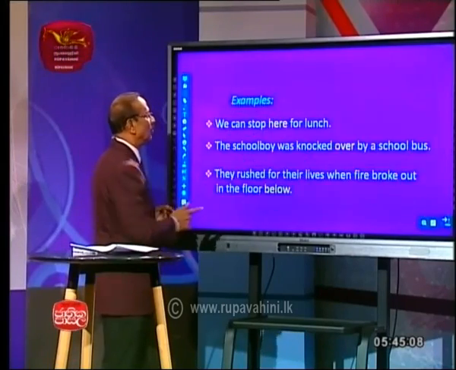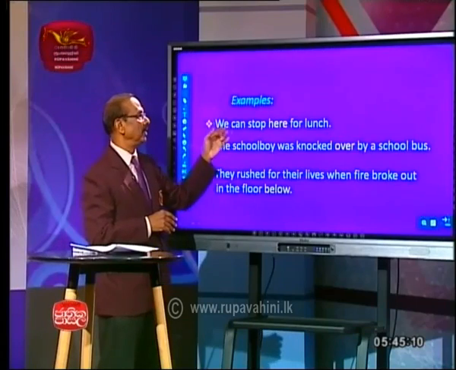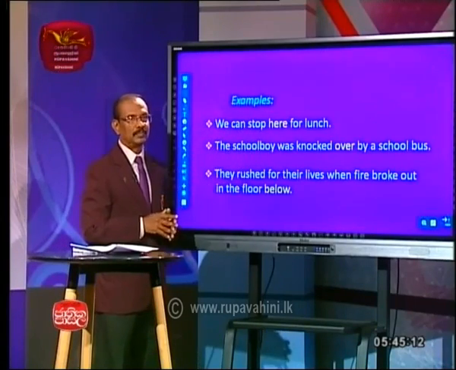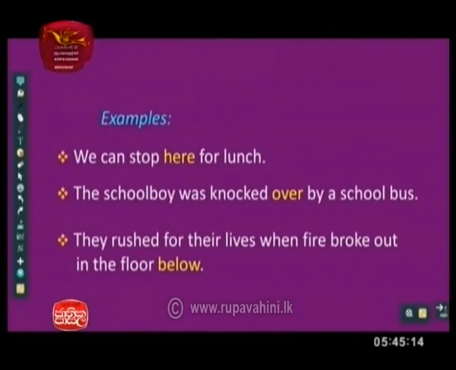Now let us move on to the next one. Example: we can stop here for lunch. We can stop here. Here is an adverb of place. The schoolboy was knocked over by a school bus. They rushed for their lives when fire broke out in the floor below. The floor below, so it indicates the place where the floor is.